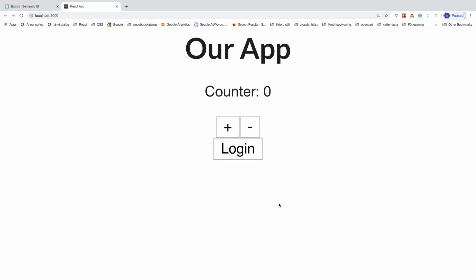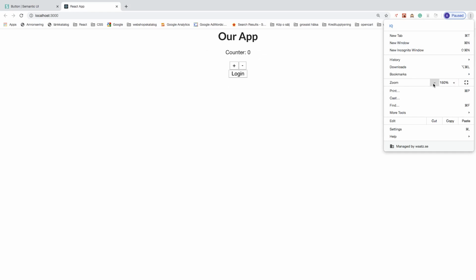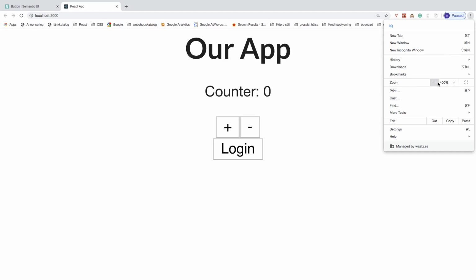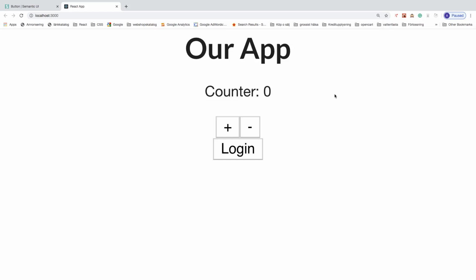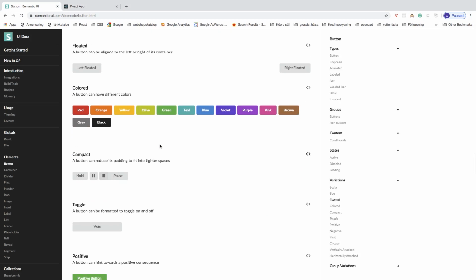And you also see that I have this big text, this big display. That's because I have the zoom at 400%, so you can see more clearly. I guess you have like this size, okay? But in this tutorial, we want to have this as big as possible, so we're gonna do 400%. Okay, so let's go to Semantic UI and go down and choose a button.